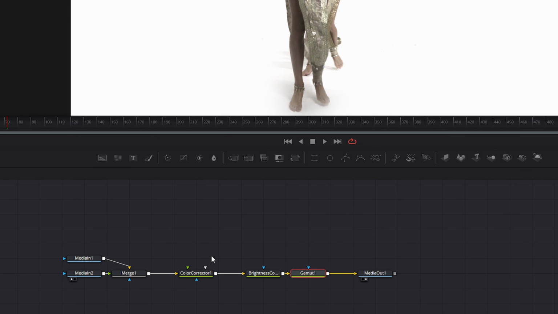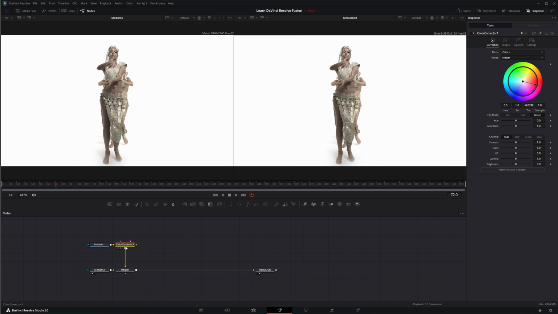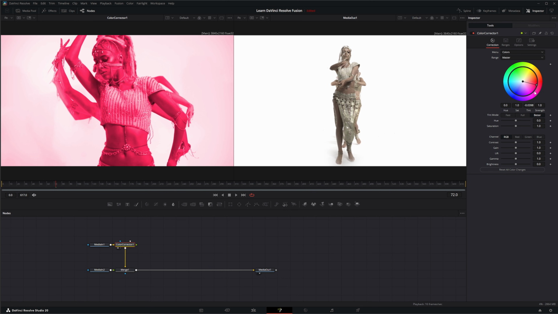Now when it comes to cutting, copying, and pasting nodes, we can do that as well. So if I go to our media and I add a little color corrector node, I can change our color here. Let's get to up. So now I changed my color. And if I want to copy that, I can just hit Control C, Control V, and I can paste it. Then I can connect my little media there.